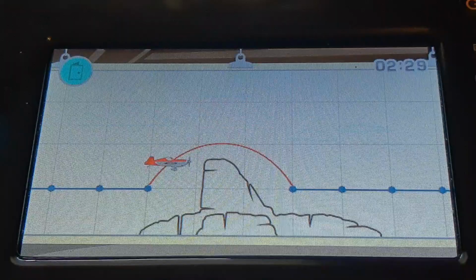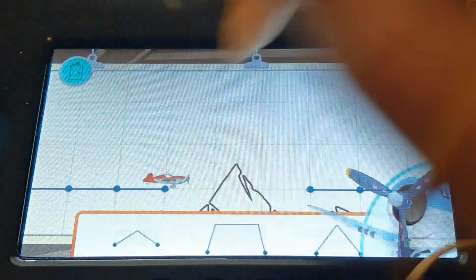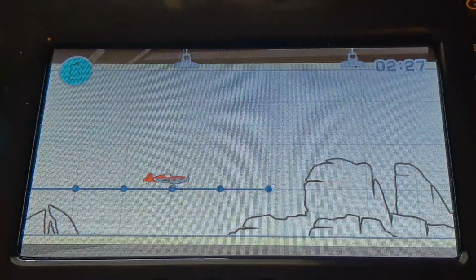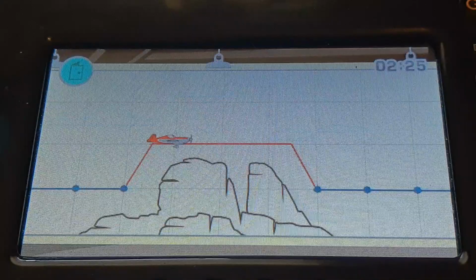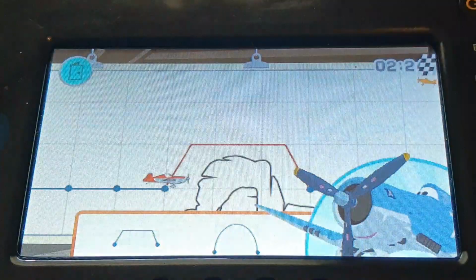How about this one? Find the shortest path around the mountain. Great job, kid. Keep going. Find the shortest path around the mountain. You got it. Keep going. Find the shortest path around the mountain. Atta boy.